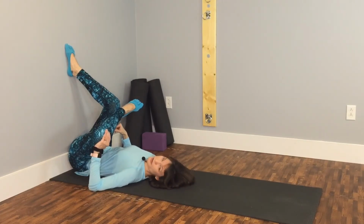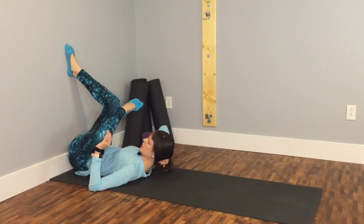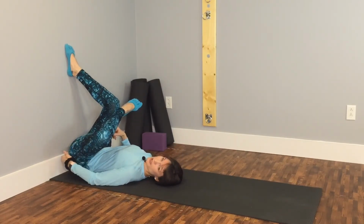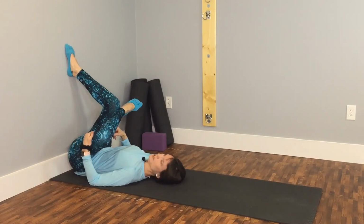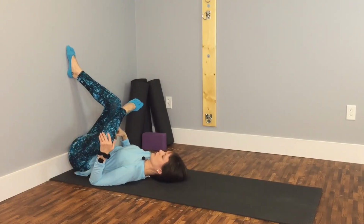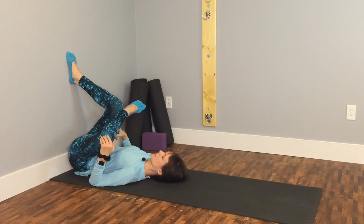This is a great stretch if you have sciatic nerve issues, lower back issues. Everything's kind of connected when it comes to the hip joint being too tight. This is the yin yoga side of it, so we're holding that stretch. And see if you can even go a little further. Slide your foot down a little more.